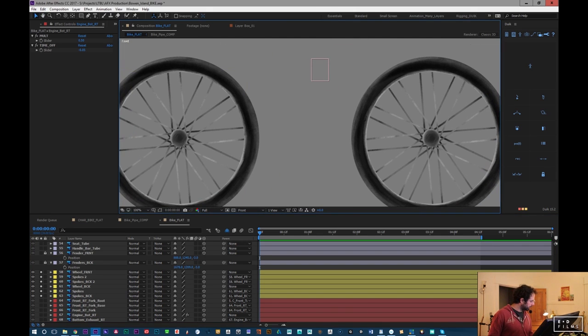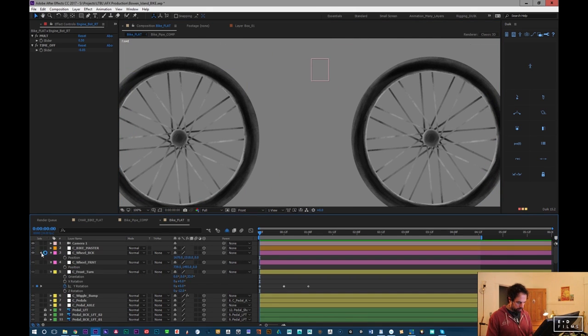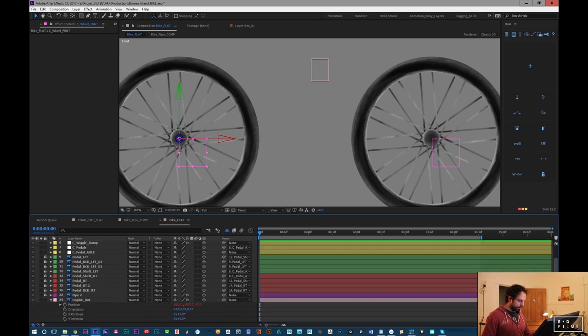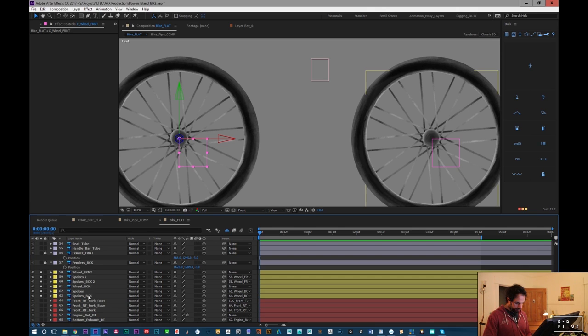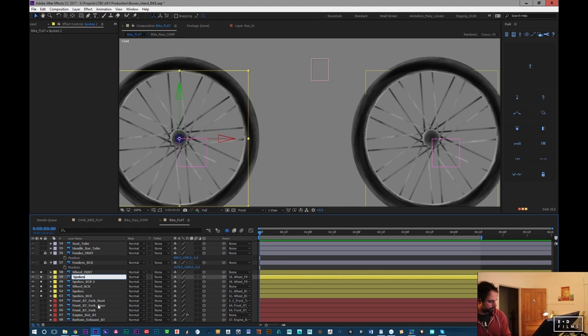Okay. And then let's get these little controllers active. So this wheel back is clearly in the wrong spot. Thank goodness we fixed that. And then this. Great. So now all of this stuff. I should probably just name these really quick.